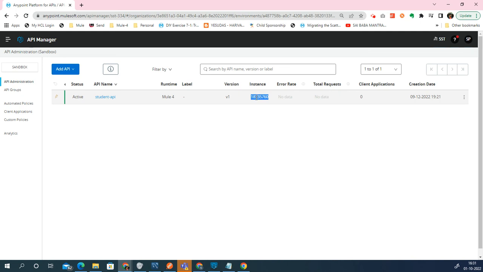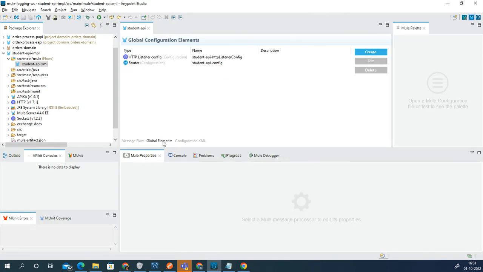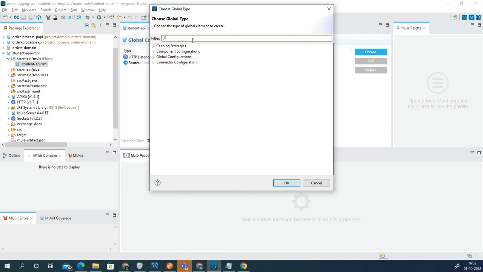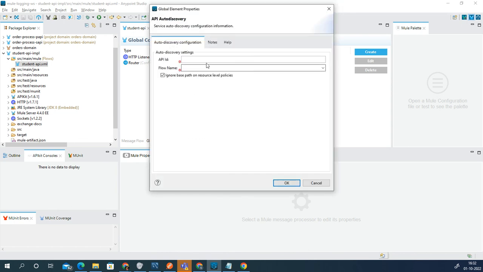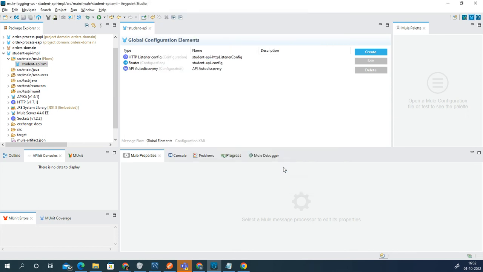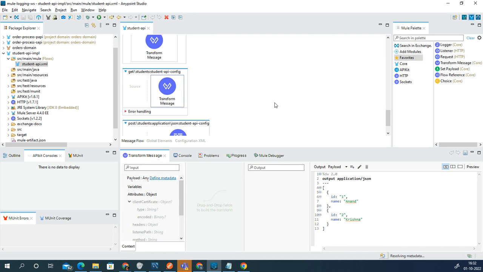I want to configure auto discovery in my project: Global Elements, create API Auto Discovery. We will discuss API auto discovery in a separate session. Now I want to deploy this application.